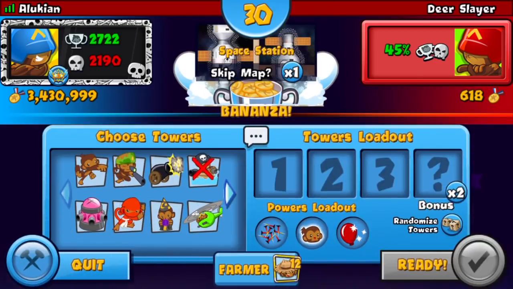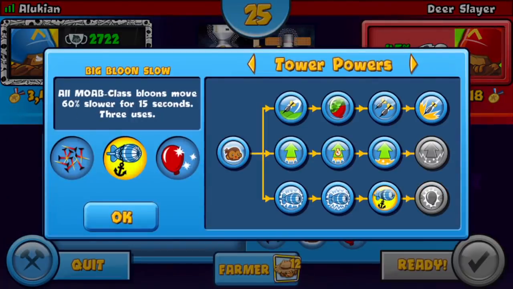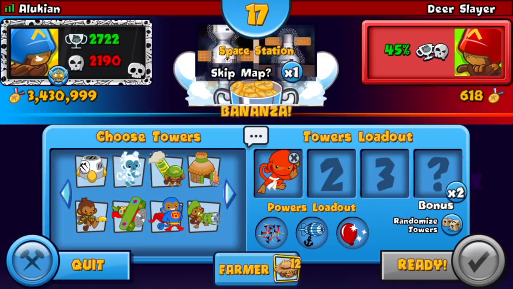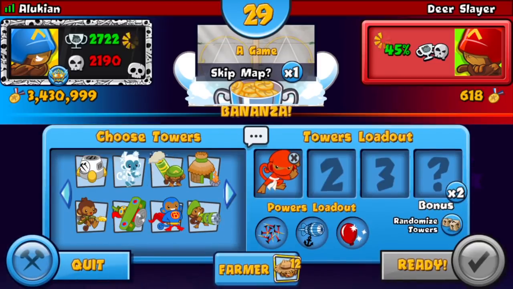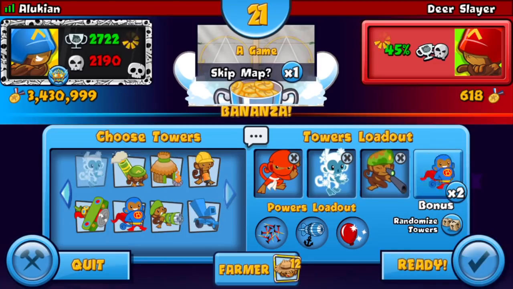So what are we gonna do with our slow things? First of all, we're gonna grab our slow power up here. Big Bloon Slow, that slows down all mob class Bloons by 60%, which is pretty darn solid here. And then we're gonna grab the ninja, stalls all Bloons on the screen. The ice tower stalls all Bloons on the screen as well. And what else do we want here? There's many stalling towers here, like the mortar ability stalls, glue technically stalls, sniper stalls. We can try sniper. Chipper also stalls, but it does not stall ZOMG, so it's like eh.